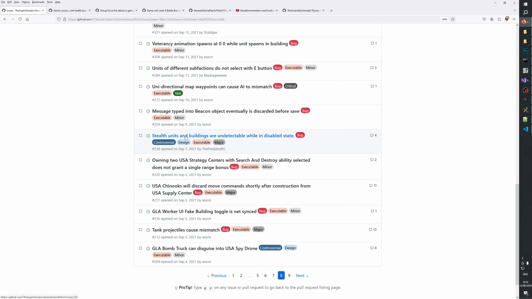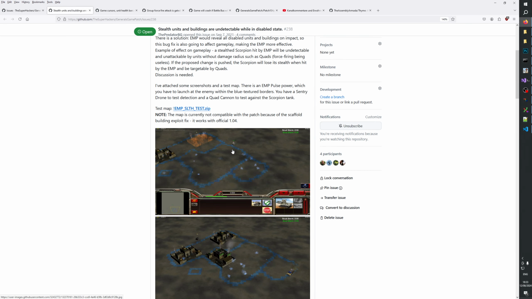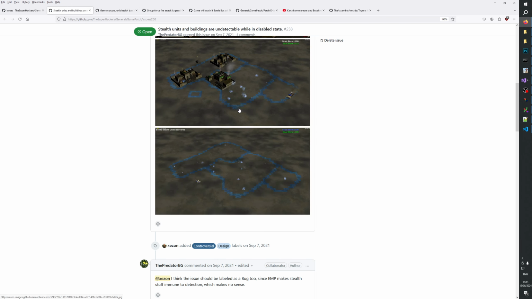Yeah. Stealth units and buildings are undetectable while in disabled state. So you have stealth units. Let's look at this. You have disabled units and then you cannot see them. So you see here, there's some stealthed unit or building. The sentry drone is next to it, but it cannot see it. Cannot reveal this stealthed thing.